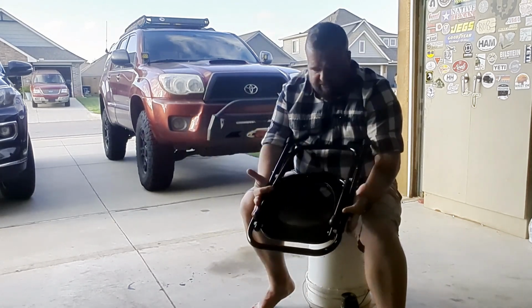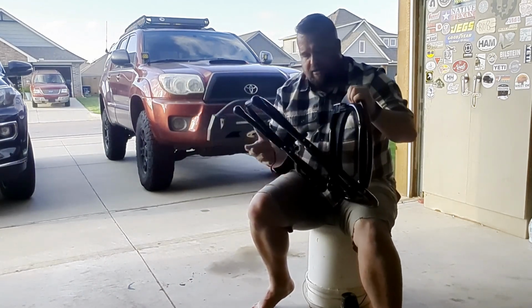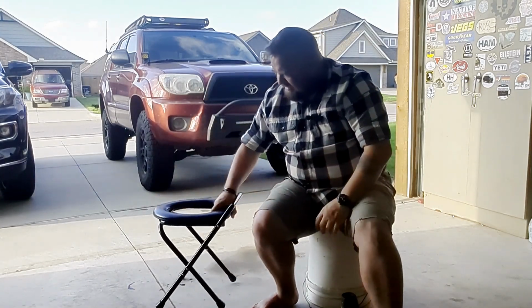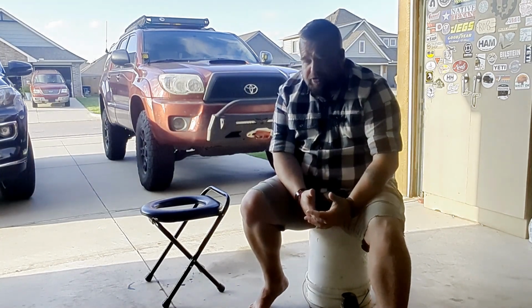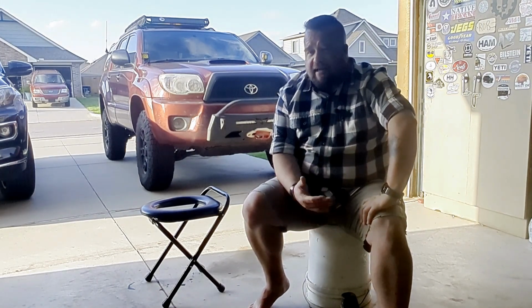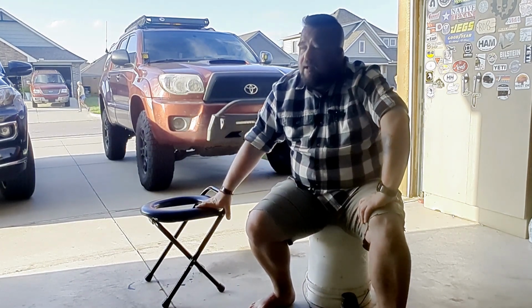For $25-$30 on Amazon, pretty neat deal, especially considering the fact that it came with a whole bunch of these bags that I may or may not use. I'm not sure still. But like I said, it's kind of nice. Doesn't take up a ton of room. Obviously, I'm not going to take it on every trip because I generally have a pretty good idea where I'm going to be staying. But it'll be really nice if I'm going into a situation where I know I'm going to need it. It'd be nice to finally have something.